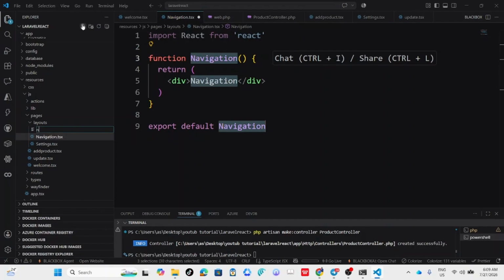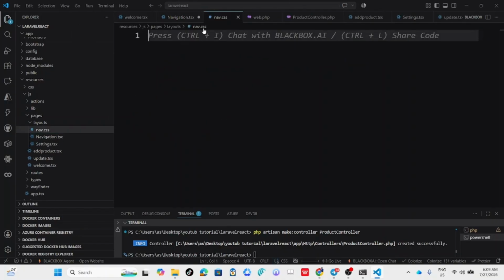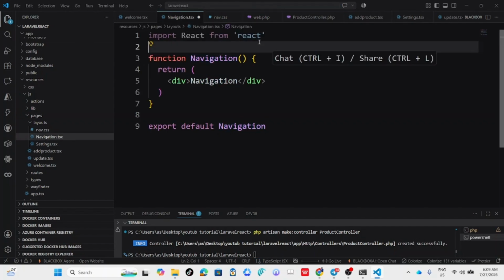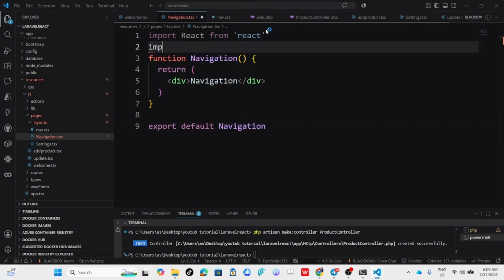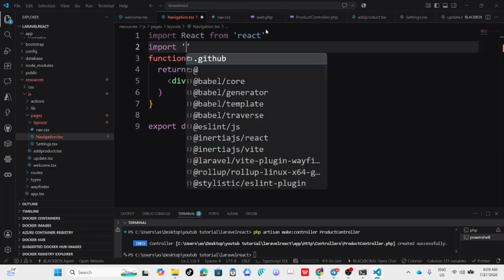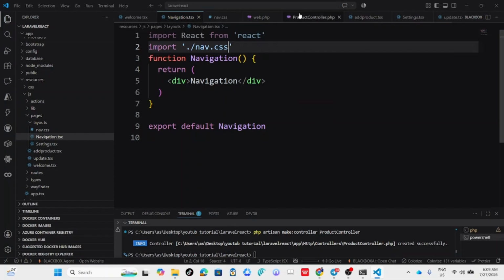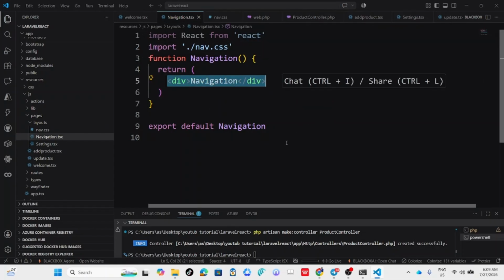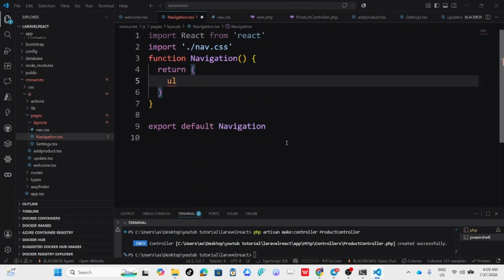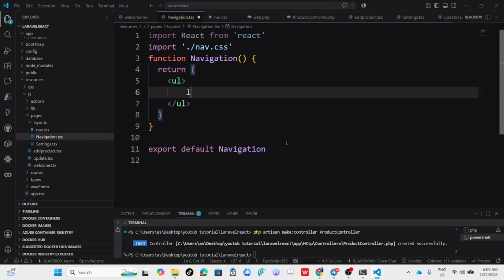We can call this nav.css. You can as well link your nav.css, import nav.css. On our navigation, it will be easy navigation.